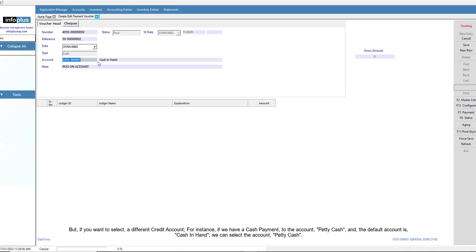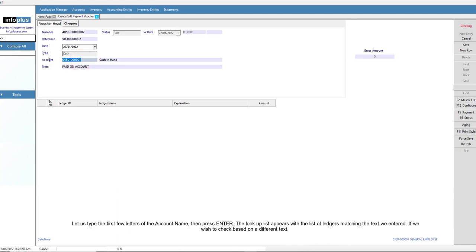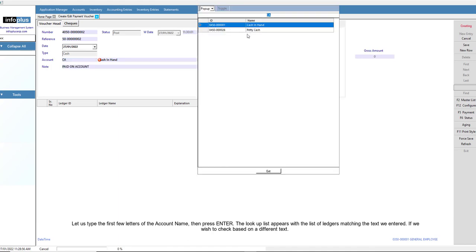But if you want to select a different credit account, for instance, if we have a cash payment to the account petty cash and the default account is cash in hand, we can select the account petty cash. Let us type the first few letters of the account name, then press Enter. The lookup list appears with the list of ledgers matching the text we entered.